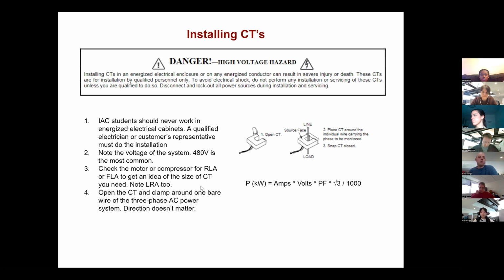We're going to show you what these wires look like, and make sure everybody knows what the electrician's looking for. But you will never be doing this yourself. You'll be able to be there with the electrician. You'll be able to open the CT, and you'll learn what these look like and how to open them when we do our on-site training. You'll be able to open it and hand it to the electrician, and then the electrician will put it on, snap it shut, and put it in the box all themselves.